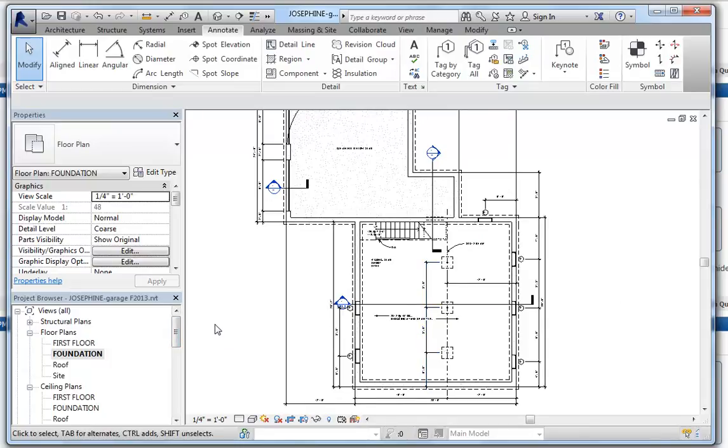So in the next video I'm going to show you how I would arrange these details here in the foundation view, or if we have room to add them to the same sheet that we have for the sections, this would be critical so we could show that haunch. This would be helpful to see how we're connecting from the house to the garage, and this might be where we would show our steps down. Okay?